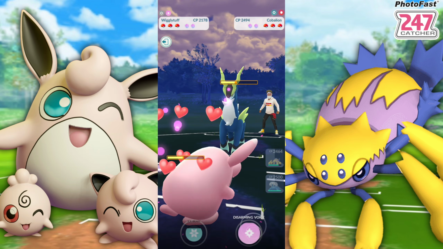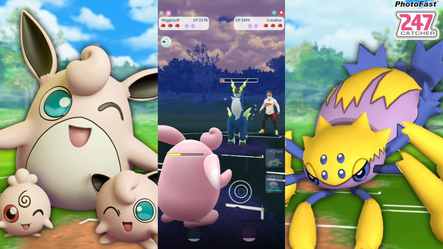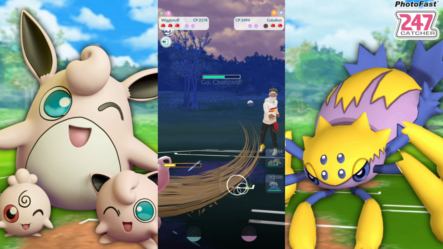Yeah, unfortunately, one more is going to be enough to KO us. Going for the Disarming Voice, which is not super effective because of the Steel type. Can we KO them? We do. Great. That was a close one. They were literally at the charge move, so great. No shields have been used.